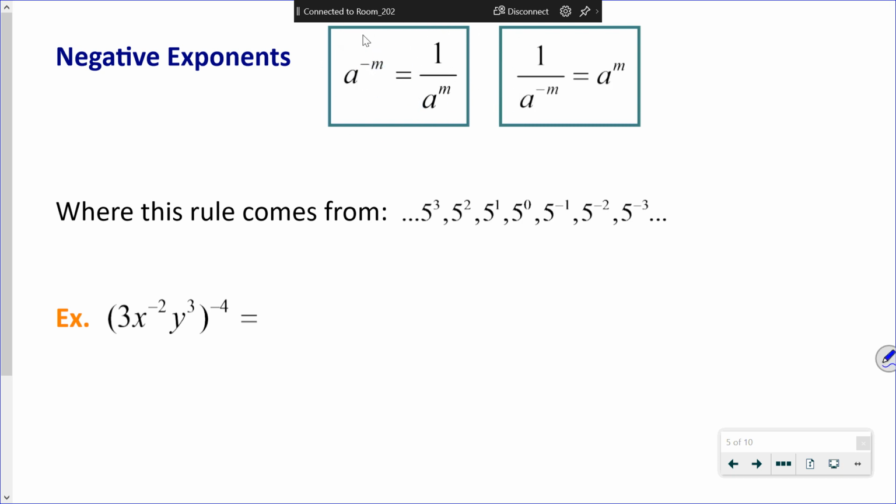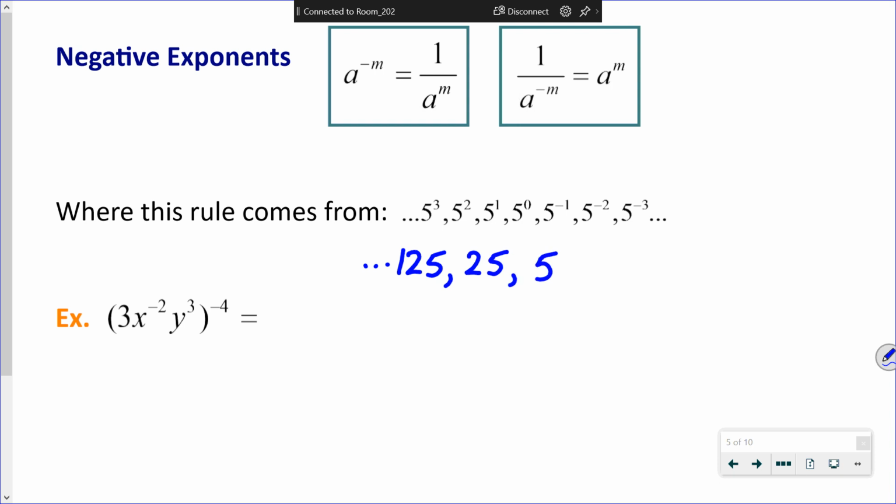So I'm using the example of the number 5 as a base in this number line here to show you where this rule comes from. If we evaluate from left to right, we're going to do the positive side of this number line so that you can see the pattern. 5 to the 3rd power, we'll do a dot, dot, dot to show this pattern would go on forever, but we're going to pick it up with 5 to the 3rd power. 5 to the 3rd power is 125. Then you've got 5 to the 2nd power, which is 25. And then you've got 5 to the 1st power, which is just the number 5.